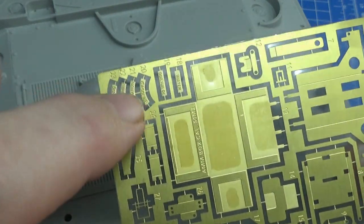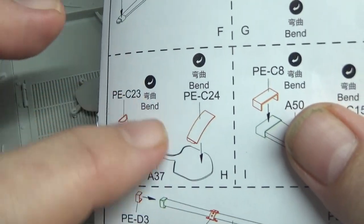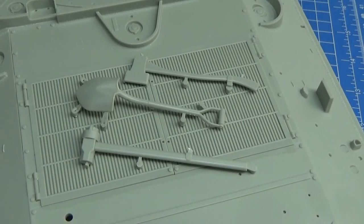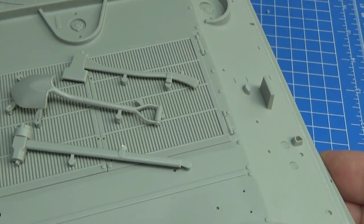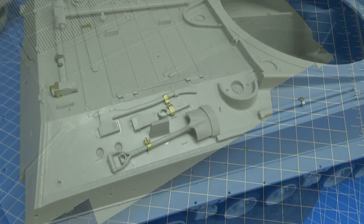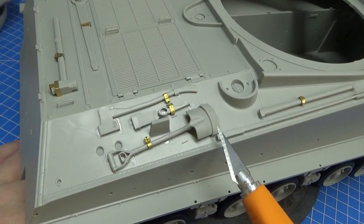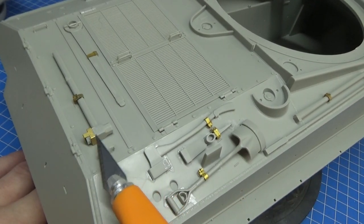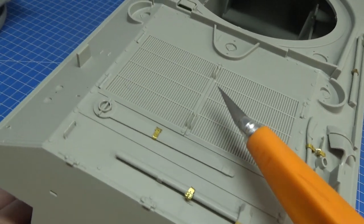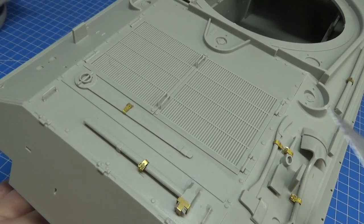There are labels to go around the fuel caps - you know, gasoline, diesel, oil, water and so forth - and there's a little bit of chain wire as well. I've got these pioneer tools on with the clasps. I used plastic rather than the PE strap - the edge of the sledgehammer was nice and thin so it was easy to cut off. I'll put on a few other parts, some handles, although with the stowage I've got in mind I'll probably have to take those handles off.